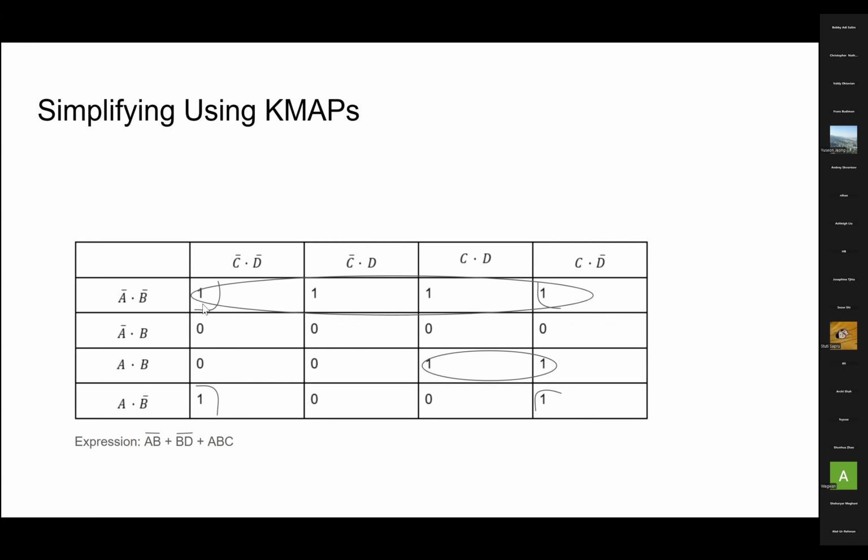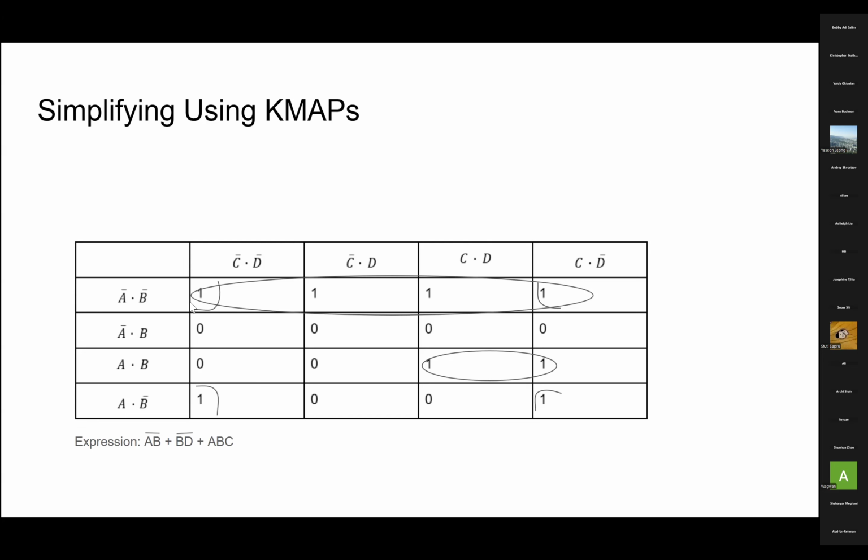So we also choose the top. So we wrap it around the corners. So we take this, and this. And the last two we just group together because we can't do a group of 4 here, as there are no more ones nearby. So just be careful that we can wrap around the corners, because students tend to forget this and it may lead to your answer not being the most efficient.